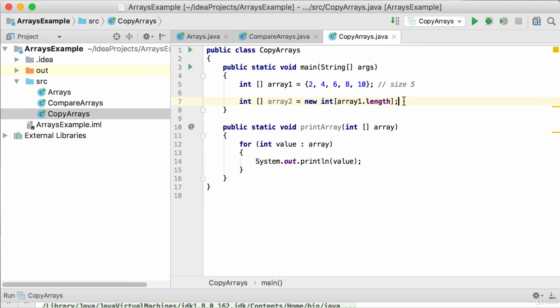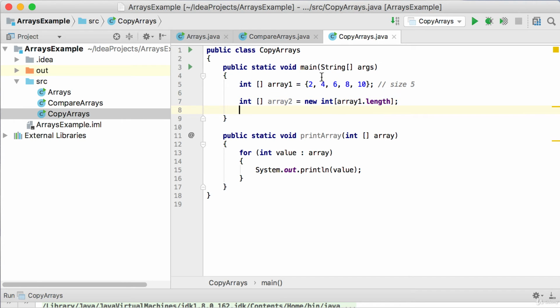And now if I don't set any values, then essentially this array will look like this. If I don't set values, it will just have zeros there, 0, 0, 0, 0, 0. That will be how the array looks if I don't assign any value. So after this one line, I will have 1, 2, 3, 4, 5 zeros saved in the array.